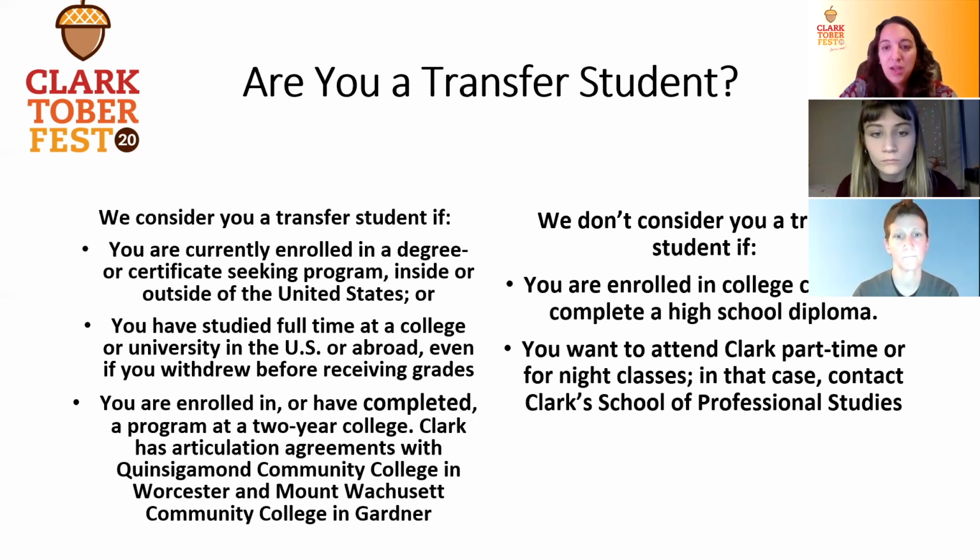If you have enrolled in college courses just to complete a high school diploma, like dual enrollment courses, or if you want to attend Clark part-time for night classes, we wouldn't consider you a transfer student. So if you are a high school student in a dual enrollment program, you would apply as a first-year student, and we would take your dual enrollment classes. Or if you want to attend Clark part-time for night classes, we would encourage you to contact Clark School of Professional Studies.